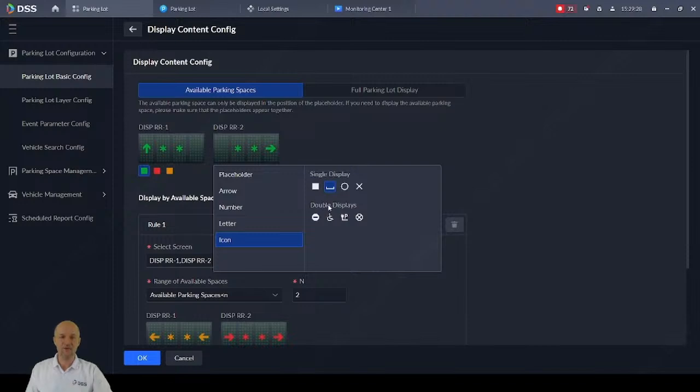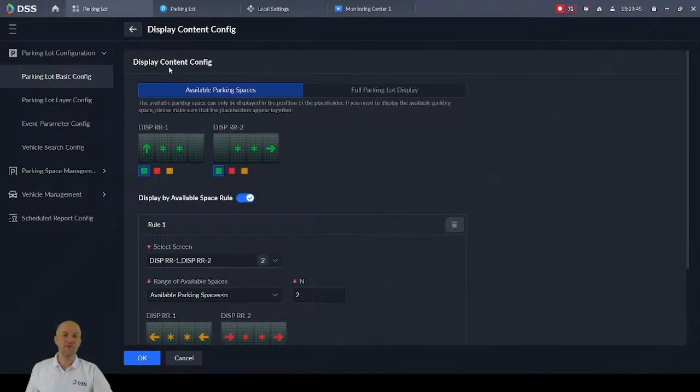But you can also display some signs like don't go, disabled places, electric charging, or don't park. But this needs to be supported, so it's supported by the 2nd generation of the navigation displays. So very nice features. You can also set up the time, how long the cars can park.